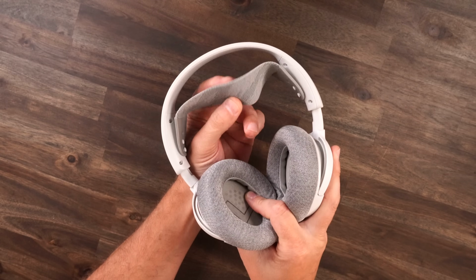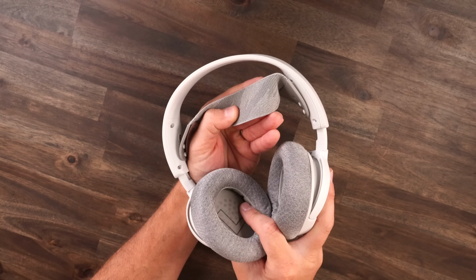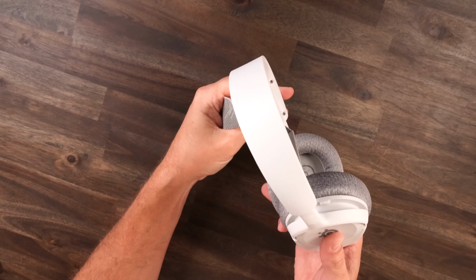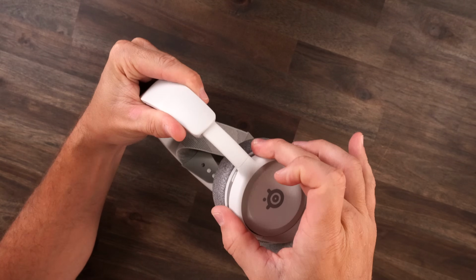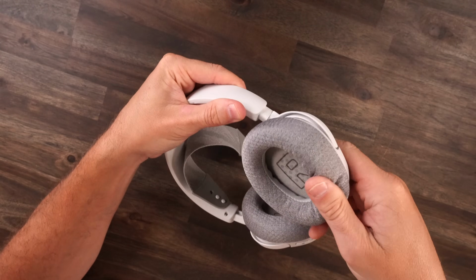Coming up to the headband, again, that heather gray, and you did go cloth like we saw in the 5s, not that silky material like we saw in the Pros or the 7s. Same adjustment. You can still adjust your headband right there. You got those 2 notches on the inside, and then you have the arm that goes in and out. Very nice and solid, not budging on you or anything. Ear cups in and out, and of course, we got that full swivel.